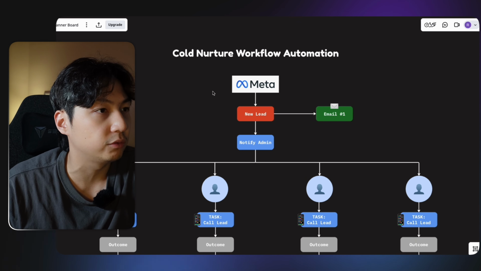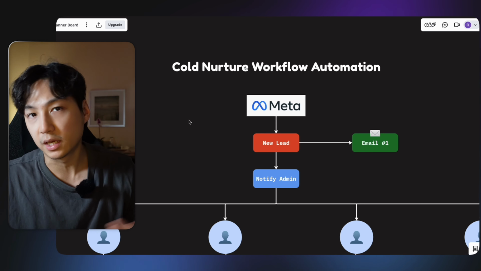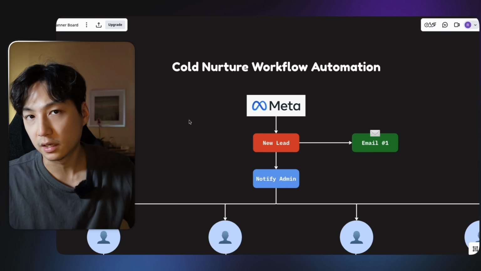Let's get started. If you're running any paid ads, it all comes through Meta, Google, doesn't really matter what it is. It comes through, we'll then create a lead inside of the system. And right off the bat, as you know, the saying goes, strike while the iron is hot. So we're gonna send off that first email immediately after the prospect comes through.